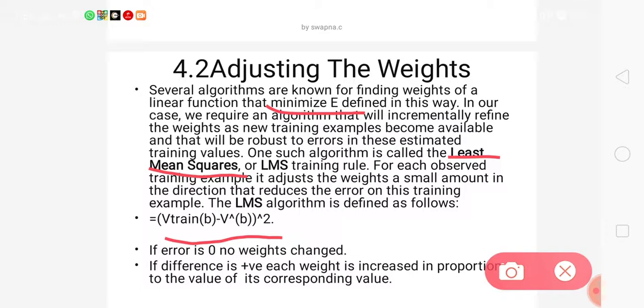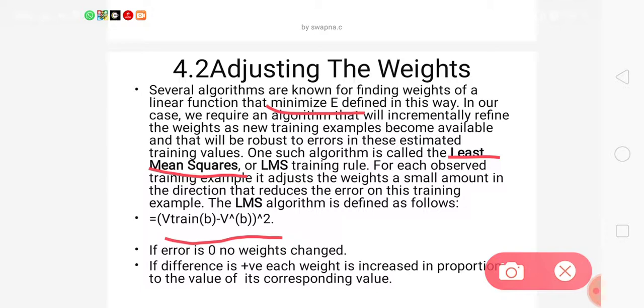But V cap of B, we said that is the approximation value. Every time you assign some approximation value to the intermediate board states, if it is giving the minimum error, every time you are trying to learn by this and continuing with your program, at the end of the game, if you won the game, then whatever values you assigned are the perfect values, then you will get the error 0.